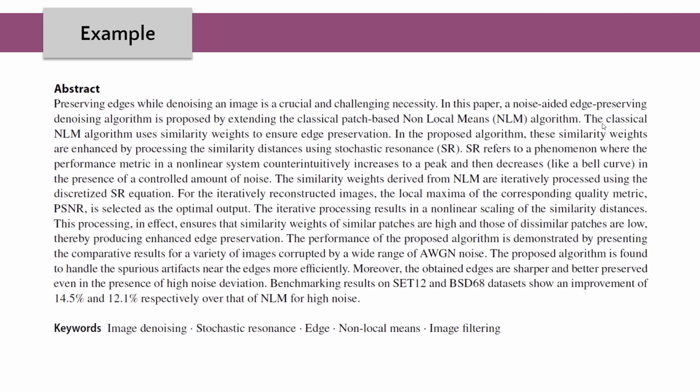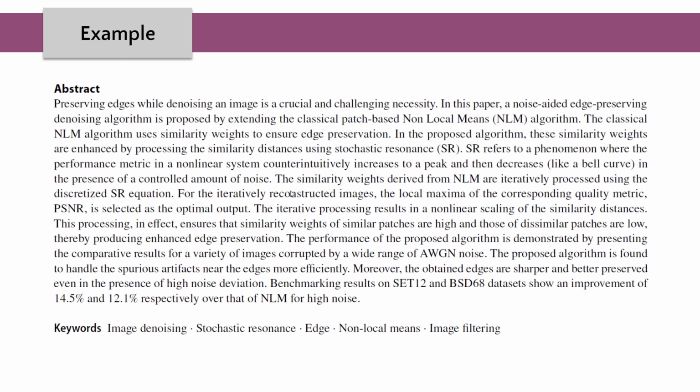This is a paper by my PhD student, and he first starts the abstract by establishing what is the context of this paper, then mentions what exactly is proposed in this paper. He then goes ahead and gives a very brief background on what is this algorithm that we are trying to enhance and how exactly the proposed framework actually enhances this algorithm. Now, we are using a concept called stochastic resonance, and since SR is a concept of physics not possibly known to engineers, it's a good idea to once mention what is SR, right, and how it fits in here, what is the context of SR being used here.